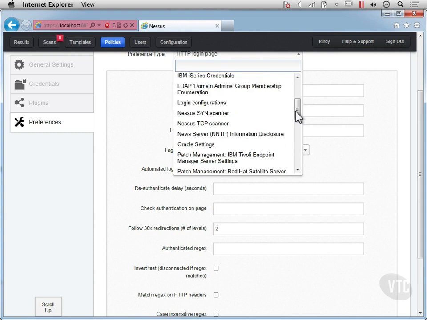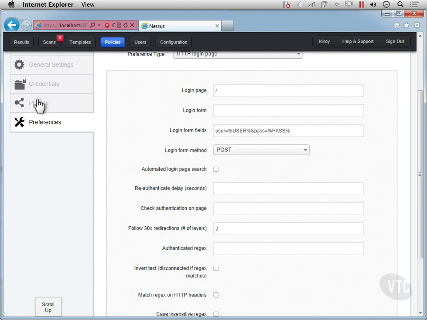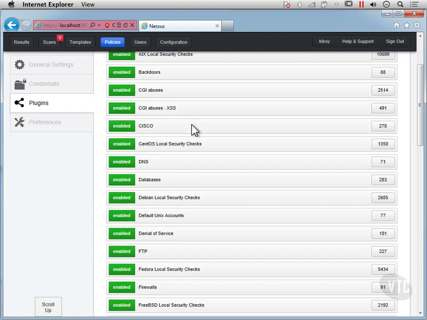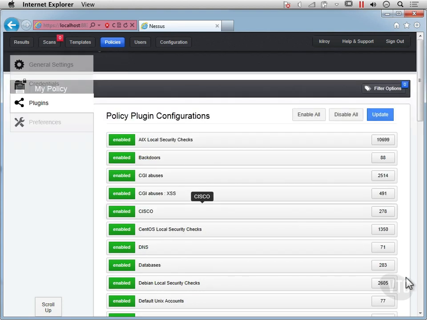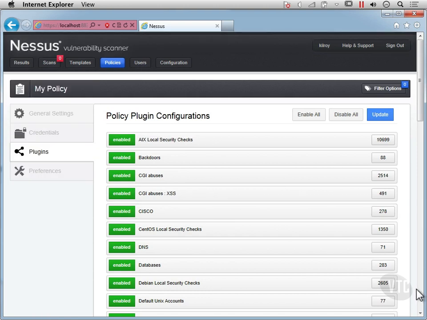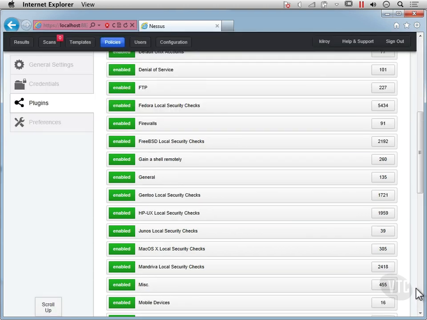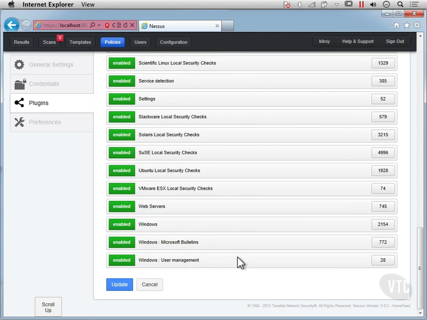And we can go on and look at the plugins that are available so we can see the different plugins that we have available for web application testing inside of Nessus. So as I mentioned earlier, there are some CGI abuses, and CGI is the Common Gateway Interface. And so that has to do with a programmatic interface to these web applications. And if I scroll all the way down, we've got web servers here.